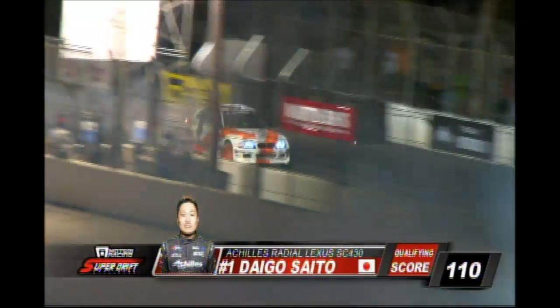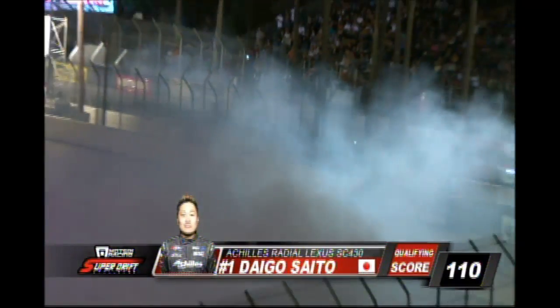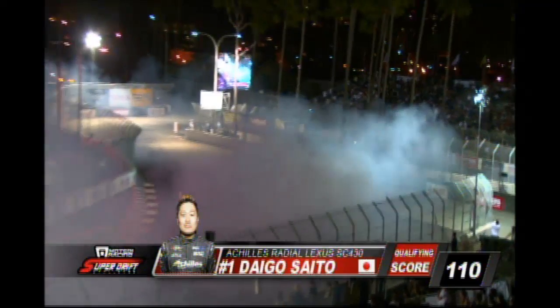Two more runs to go for our first run. They'll get escorted back by the all-new Lexus IS all-wheel drive vehicle, our official pace car here. As we see, oh, Michael has a shallow initiation, but now throwing it out. Smoking those Yokohama tires. Very fast through the course, looking more like a Grand Am car than a drift car. Put your hands together for Michael Essa.